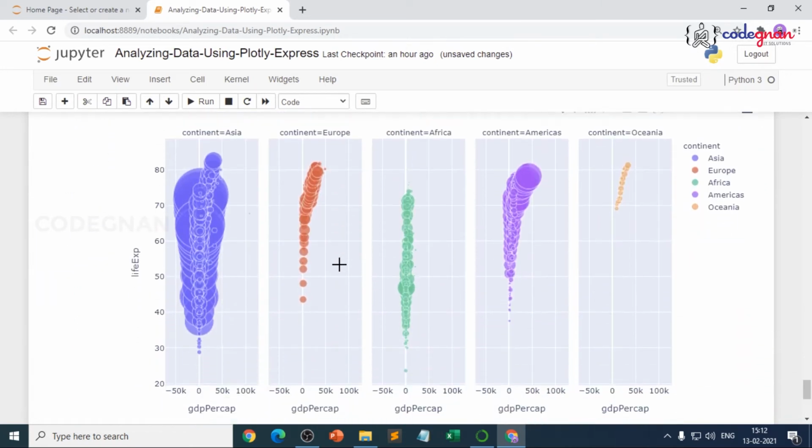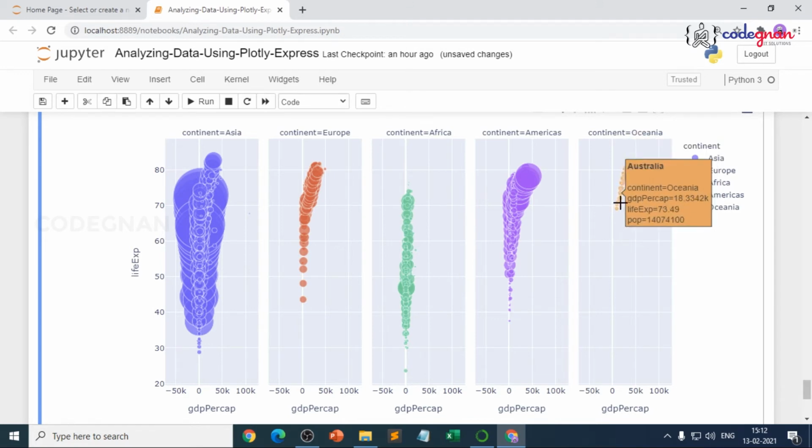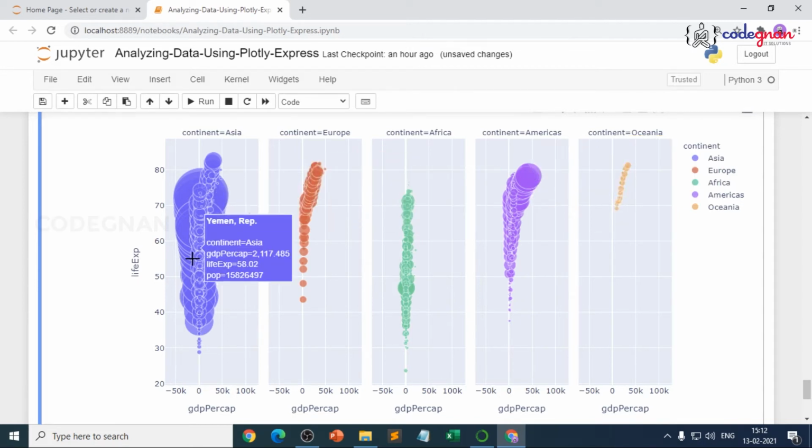Now here you will see that we have got this continent Asia. So this is our Asia, and we have GDP per capita, and we have this life expectancy. Now you have got these multiple graphs for all these continents. So if you want to hide something, you can hide this Oceania. There are very few countries in this Oceania, and you can see that their GDP per cap is high, and their life expectancy minimum is almost 69, and the maximum is 81, right? You have this United States, here we have Europe, and you can see all these countries, right?